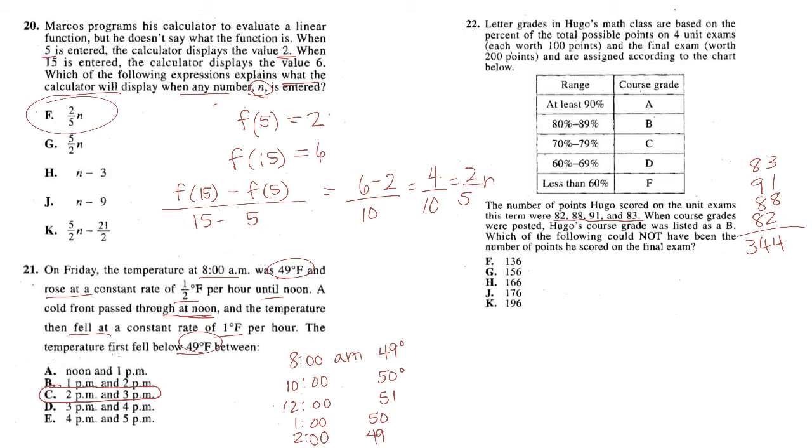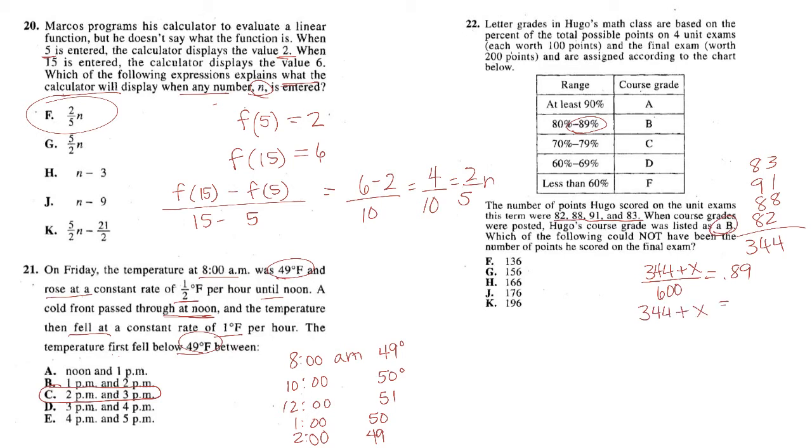Now, what we need to do is see that he had a B. So when I averaged all this together, in other words, when I took this 344, added the final test grade, and divided that by my total amount of points, which was 600, 400 for the individual and 200 for the final, he had a grade of 80. His grade was not higher than 89%, so that's 0.89. And so we need to multiply our 600 over, so we have 344 plus our missing test grade.